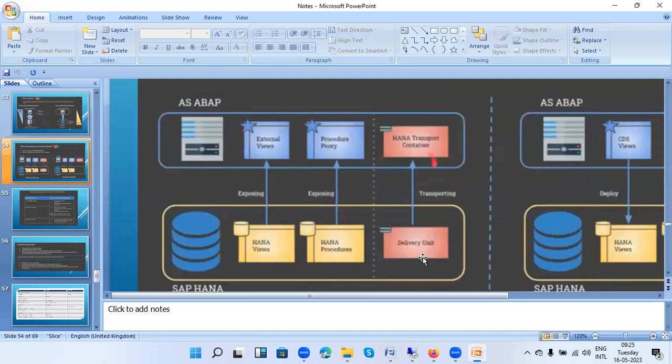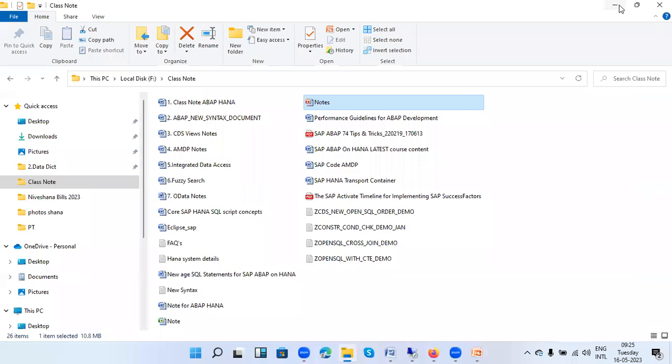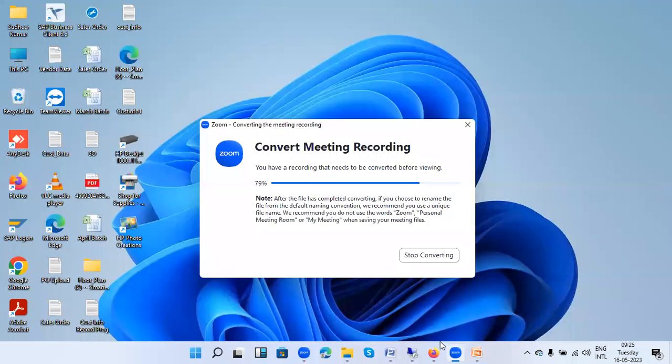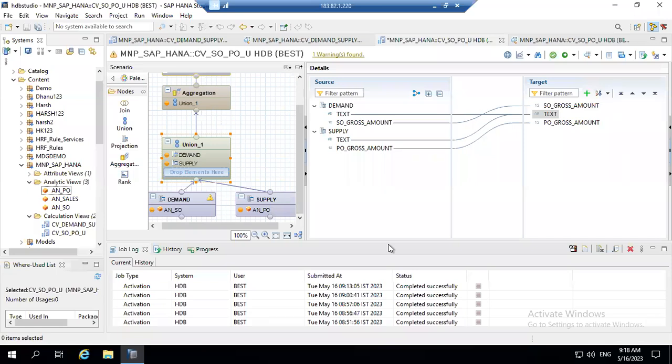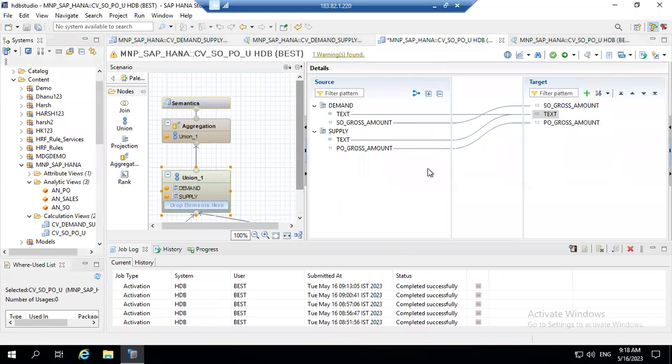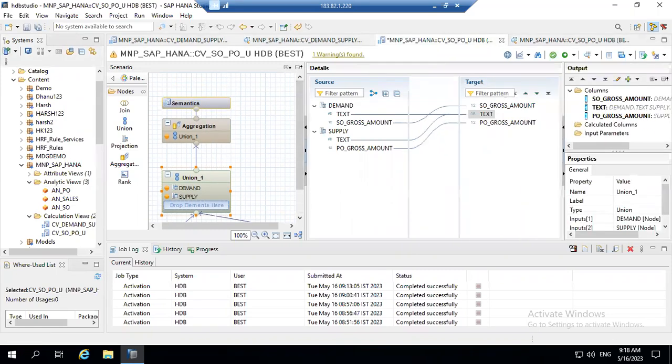So the delivery unit transport, this TR, we have to attach here, and then send to the quality system. Then only in the quality system can we see those objects and test. Otherwise we can't test it. So that is the drawback on the modeling level. Attaching all these things is complexity.